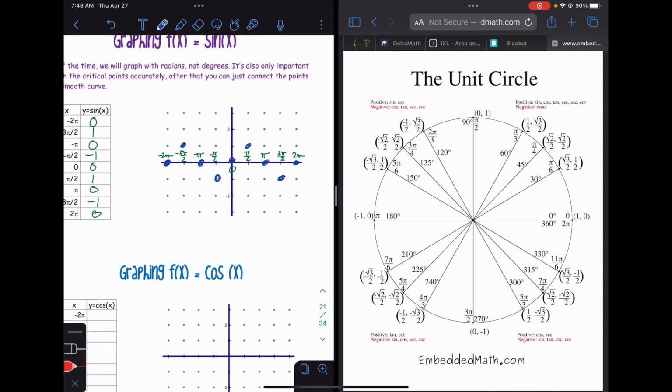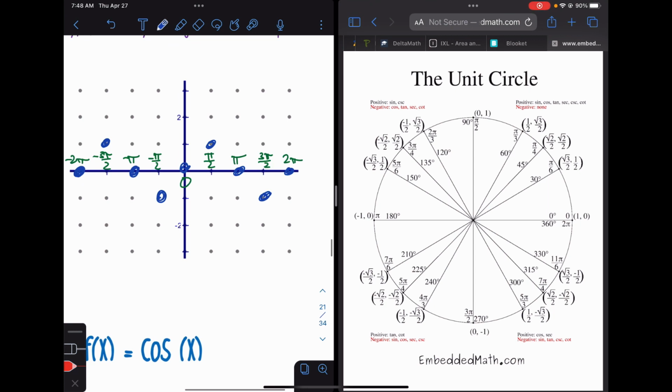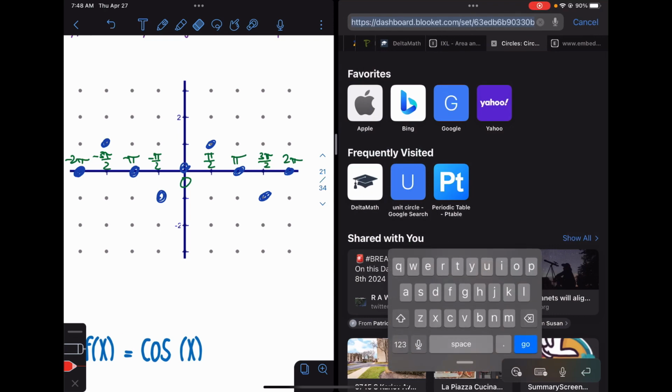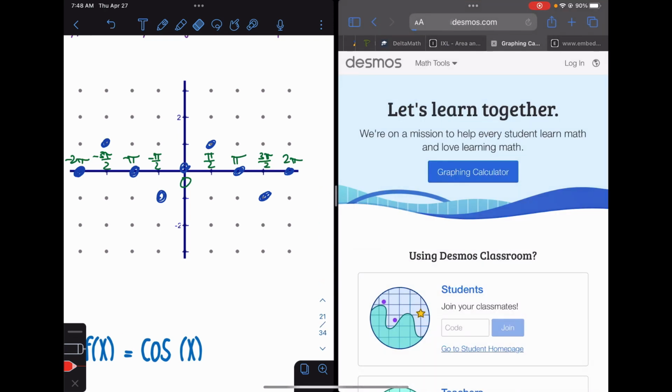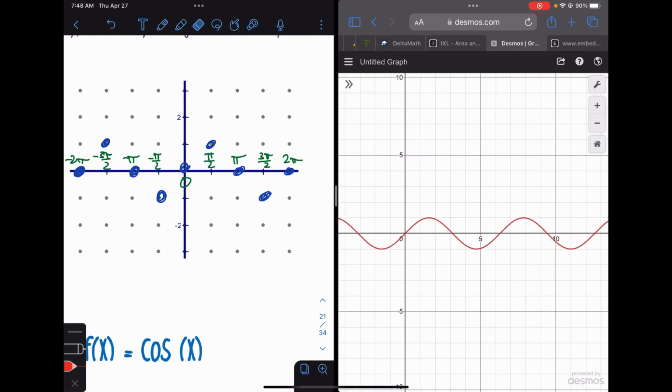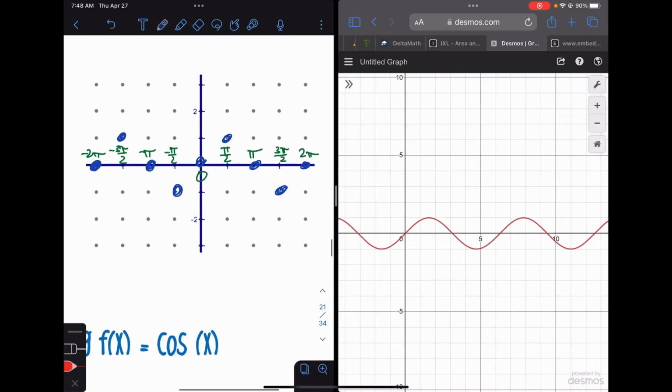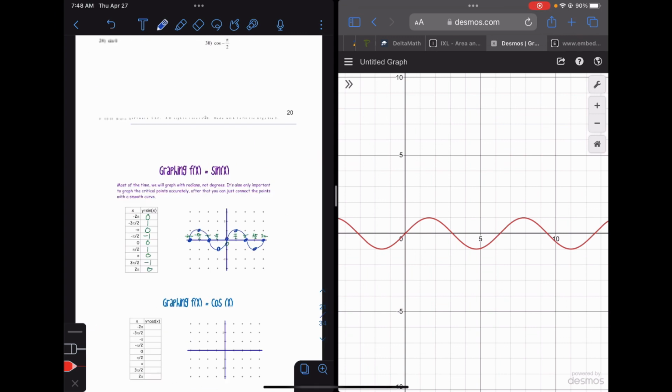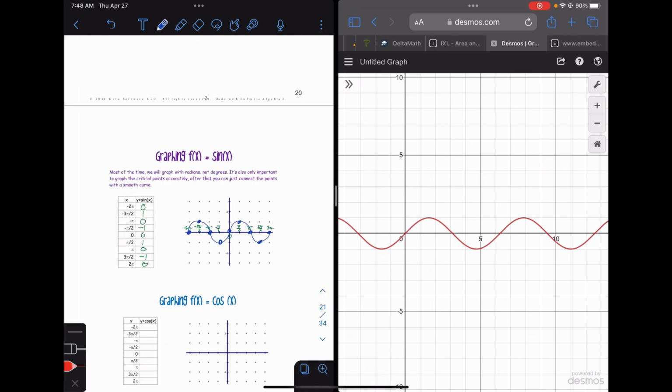Now, just from looking at it, and don't copy down what I'm about to draw, it kind of looks like a zigzag, right? However, it is not a zigzag. It actually has a lot of curve to it. So I'm going to show you what the graph looks like here. If we have sine of x, you can see that it's very curvy. When we graph this, it's like a half circle, and then another half circle, a half circle, and then another half circle. So that's what the graph of sine looks like.